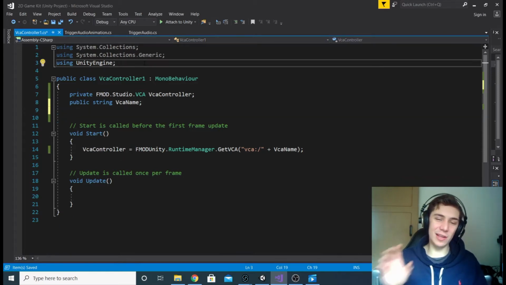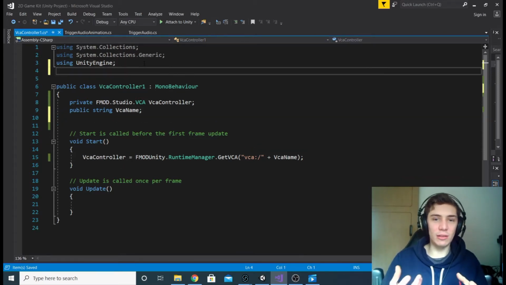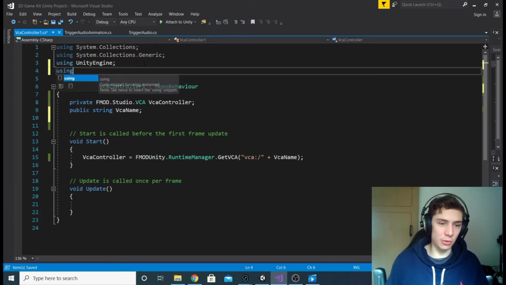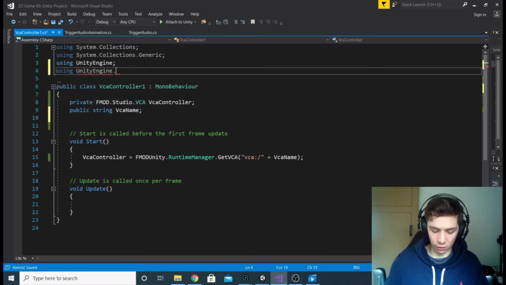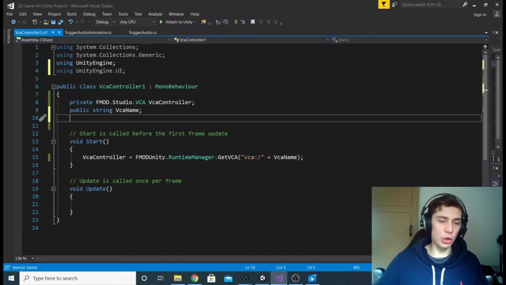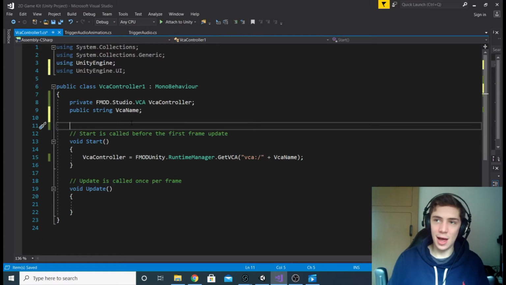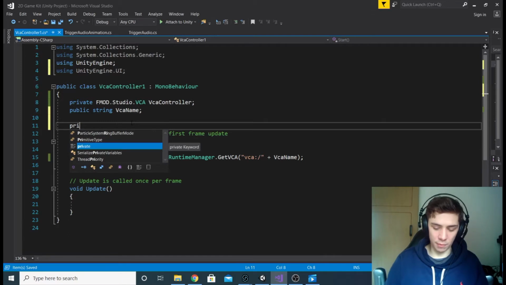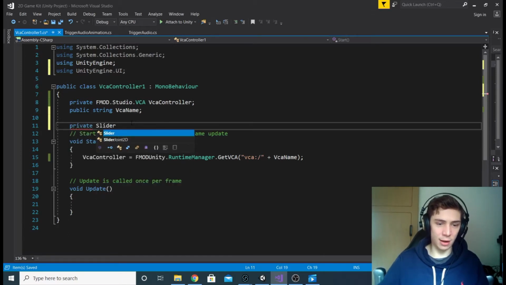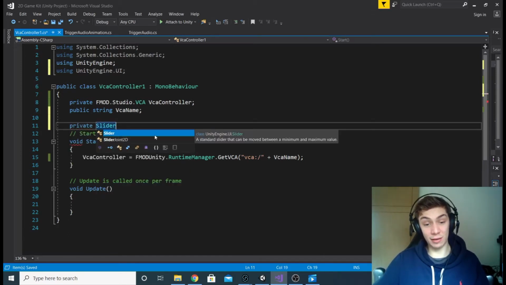Because this component is part of Unity's UI collection of components, in order to find it, we have to include the new namespace. So I'm going to write using UnityEngine.UI. There we go, like that. Otherwise, you can try to create a variable of the slider type, but it just won't work. That's why we need that. So if I type now private Slider, you can see how it's recommended me this class called Slider. It's only able to do that because we've added this namespace here. So don't forget to do that.